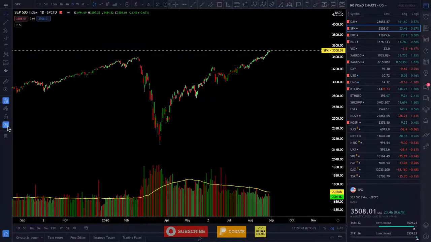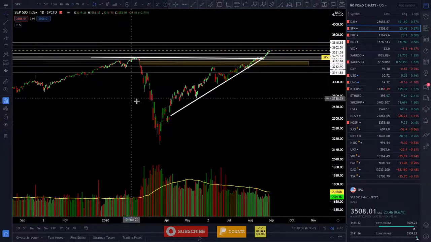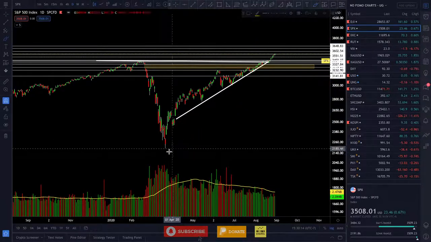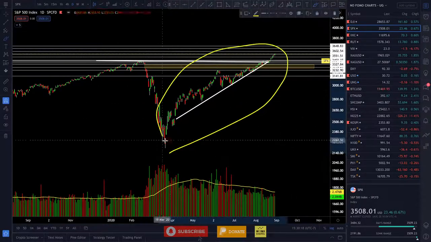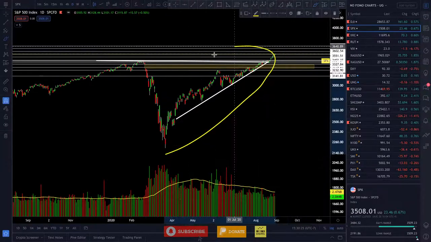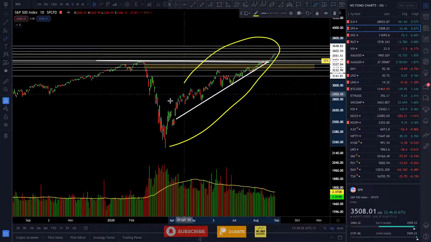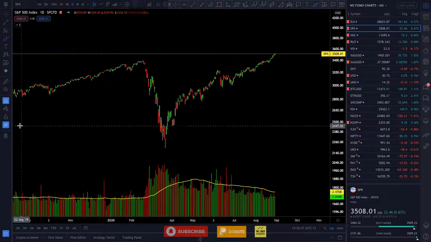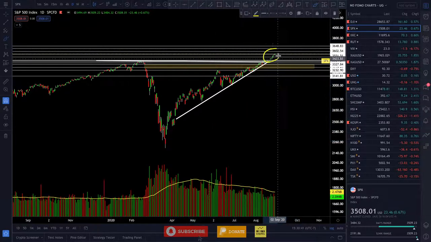That doesn't mean we're about to crash again. It just means that if we step back and think about it, the coronavirus fears, the economic impact, the surprise, the suspense of this event has, in my opinion, finally been priced into the market. It's over. It was priced in the crash here. How bad is the fear on this side? And then now this represents, yes, government support, but psychologically most people are thinking everything's going to be fine in about a year or two. Once we get that vaccine, if it works, then everyone's going to get back to work, and then people will start making money, and then people can spend that money, invest that money, save that money. So that's the expectation of the COVID-19 that has been priced in. And now we're at all-time highs, S&P 500.